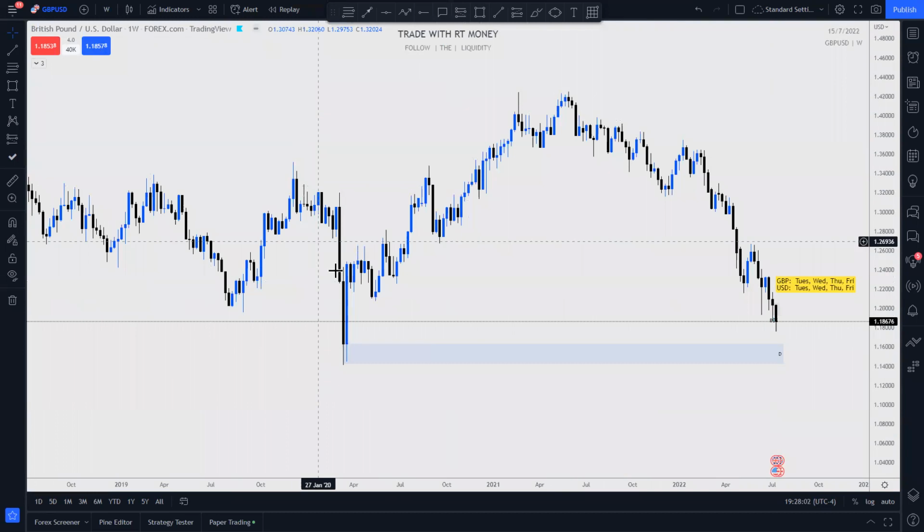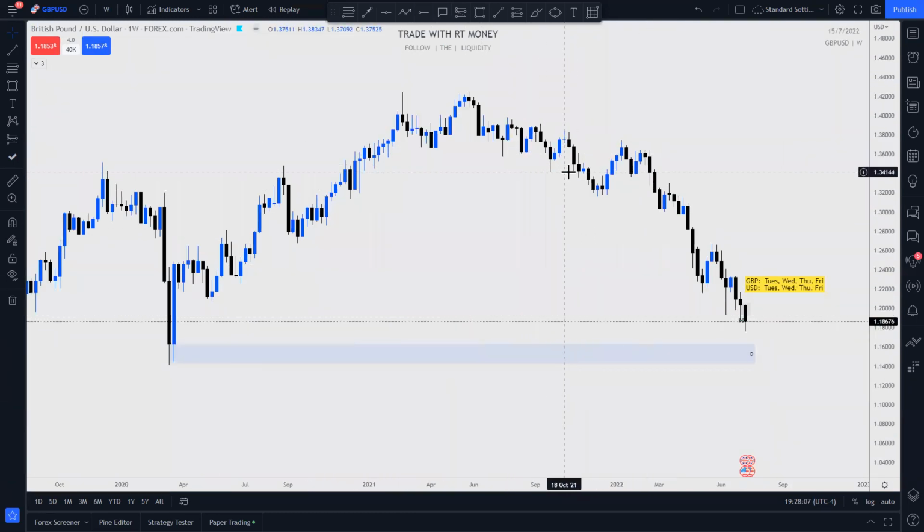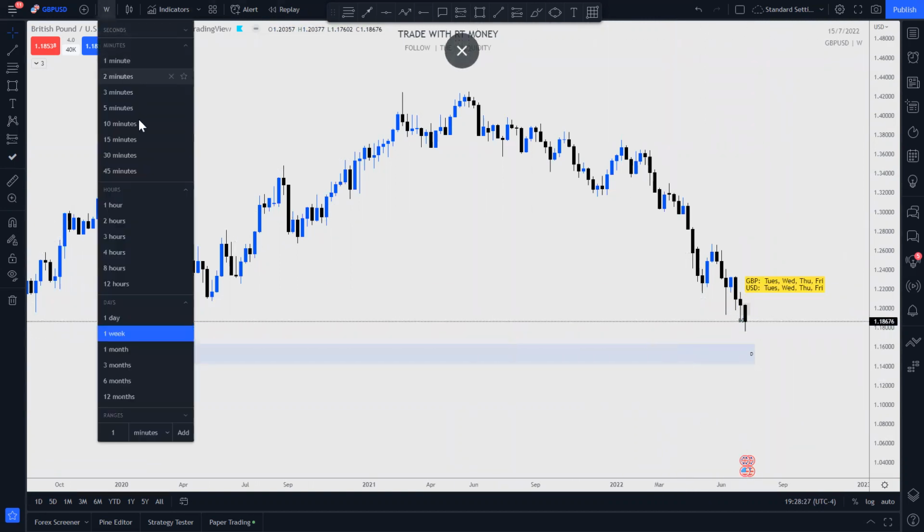On the weekly, you can see that price is doing nothing but taking out lows. We take out the lows, we set a low, pull back, and then break that low. Pull back and then break that low. I had a nice impulse to the downside here, a bearish impulse. We had that pullback, and then we broke that low. Then we pulled back, and then we broke that low again, and we are slowly just grinding on down.